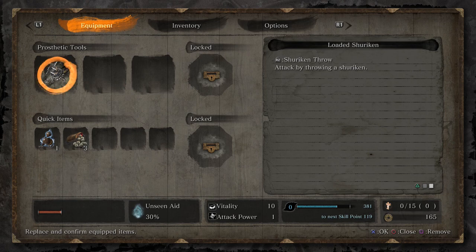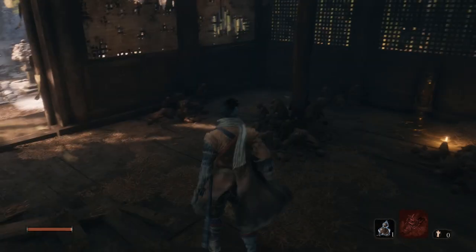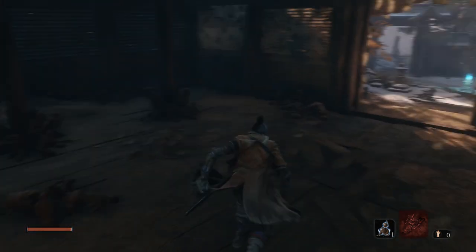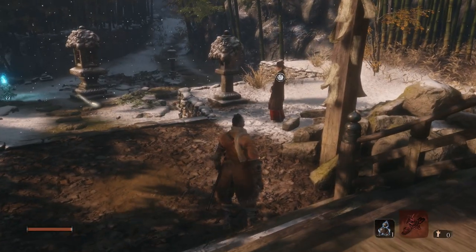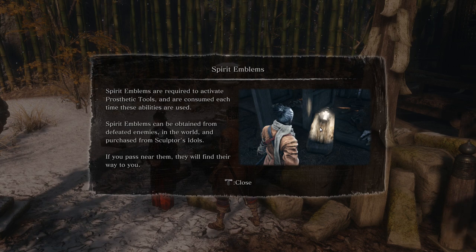Oh, you throw shurikens using R2. But I don't have any of the little special things. Can you help me with... what the heck? Spirit emblems.